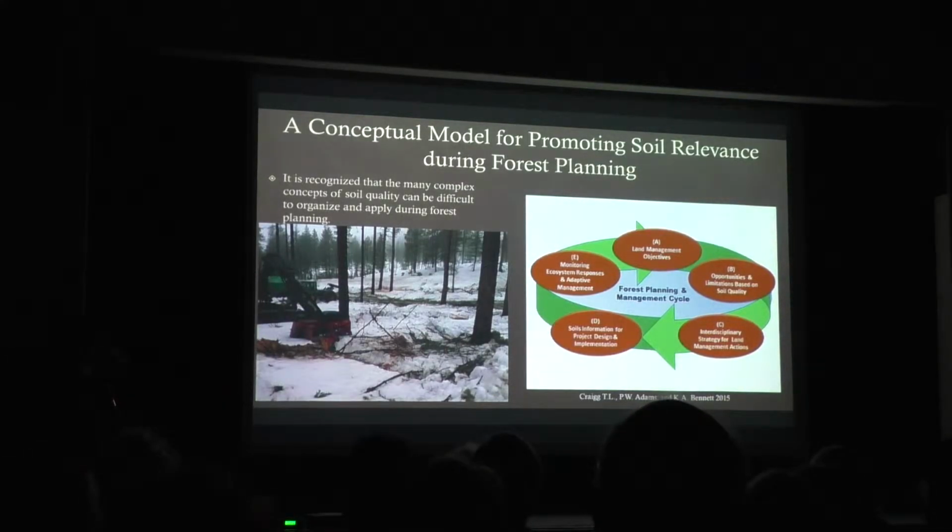So moving on to this conceptual model, I'm calling it the forest planning and management cycle that promotes soil relevance during the planning process. I'm going to come back to this, and this was derived from the Soil Matters paper. You start with your land management objectives. What do you want to do with it? Then you bring in the opportunities and limitations based on, and that should say, inherent soil quality. So you can do your soil mapping based on those inherent characteristics, and you'll see this in action. I don't want to give away my secrets just yet, because really, it was pretty cool to apply this at Mount Hall, because it worked really well.